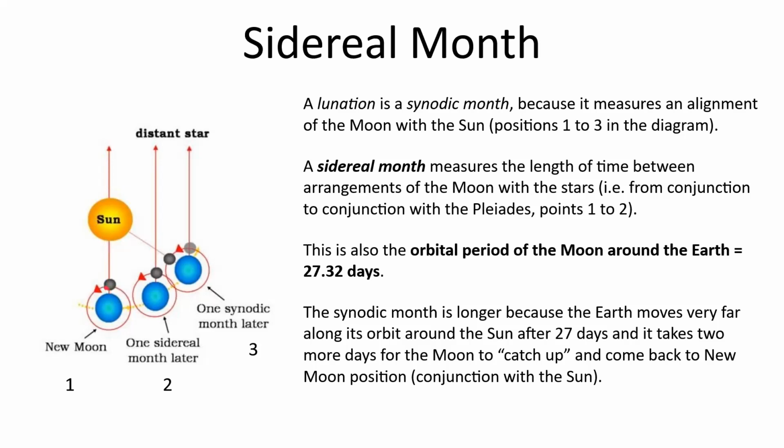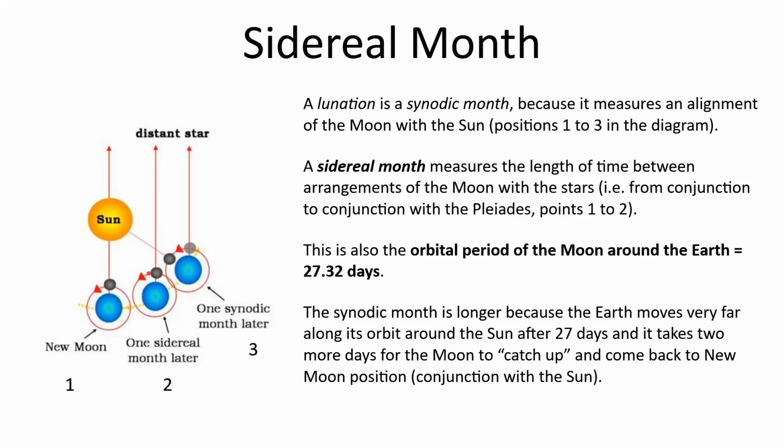And a new moon occurs after one full orbit of the moon, which occurs after some period of time in which the Earth itself has moved quite a bit along in its orbit around the sun. And so that means when we complete one full orbit around the Earth by the moon, the Earth has moved enough that it's not yet in the new moon position. So one full orbit of the moon, as you might have guessed, is going to be measured by the stars, and that's a sidereal month.